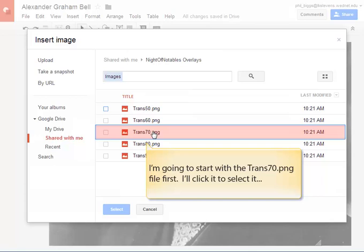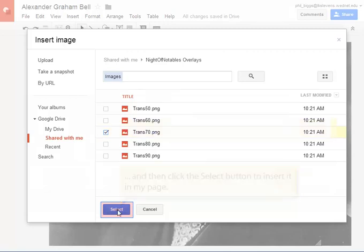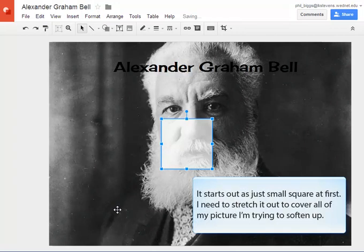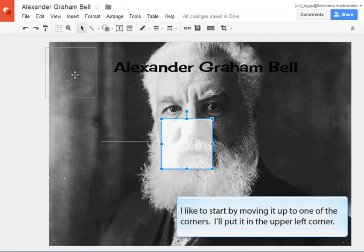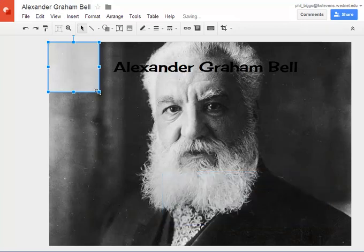I'll click it to select it, and then I'm going to click the Select button at the bottom of the window to insert it into my page. The graphic is just a small square to start out at first. I'm going to need to stretch it out to cover all of my picture that I'm trying to soften up underneath my text. Though you don't have to, I like to start by moving the square up into one of the corners. I'm going to start by putting it up in the upper left corner of my picture. Now I'll just use the handles on the edge to stretch it out to fit it over my picture that I want to soften up.